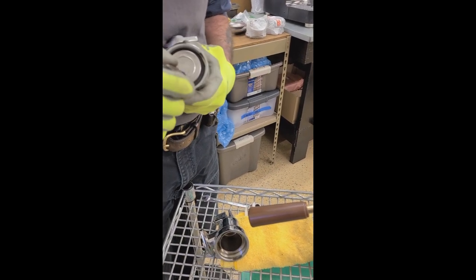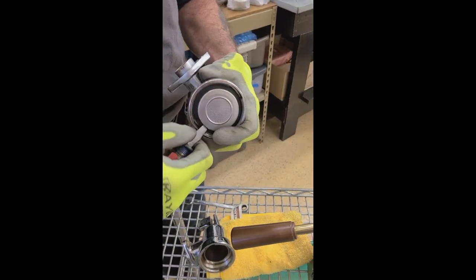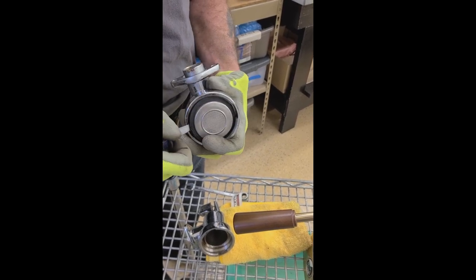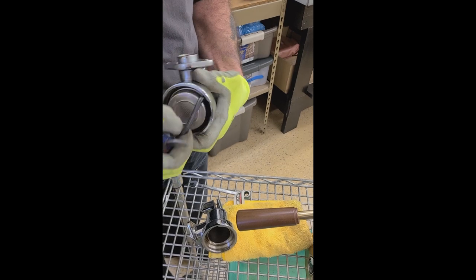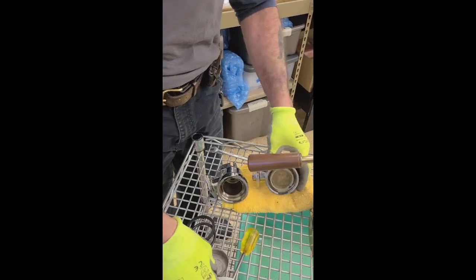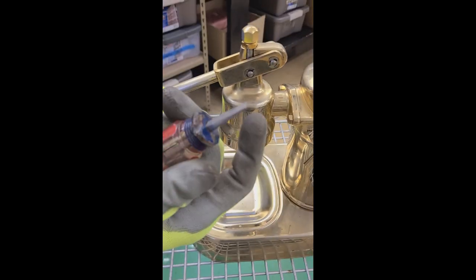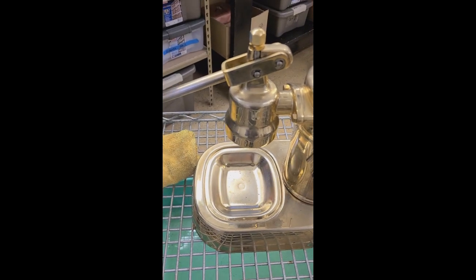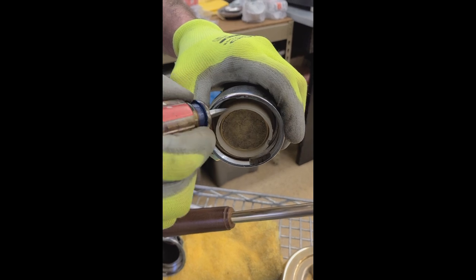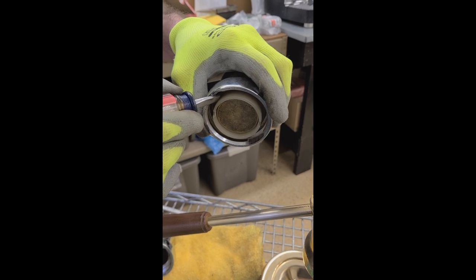In a perfect world you'll be able to just pry and push it out without damaging either one of the two, like so. Of course when a gasket and a shower screen are stuck in the group head, it is not as simple, so you'll do it upside down with a non-damaging tool, prying against the edge of the shower screen and counterbalancing against the edge of the group head.